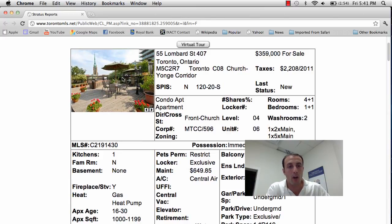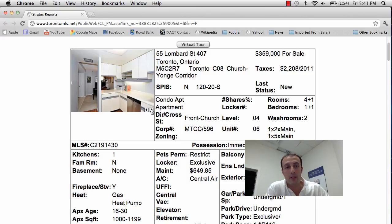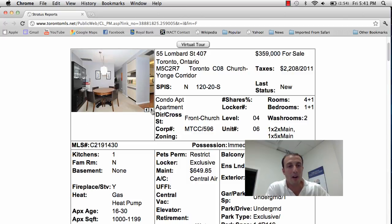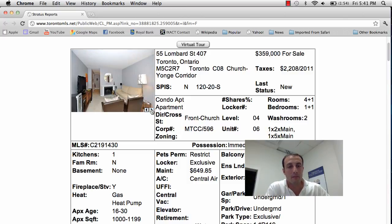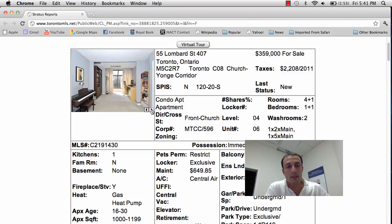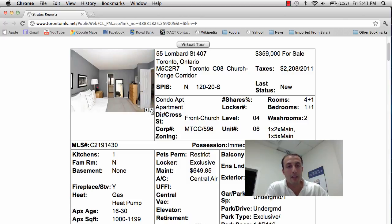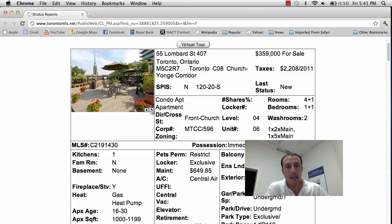Here you can see the photo showing the outdoor common space looking south. You can see the spire building built a few years back by Concord Developments. It is an older unit and does need some updating, however with the right finishing touches you could really make this spot look pretty great. I would probably get rid of the broadloom, paint the walls white — the blue makes it look a little small and cramped. Great space though, lots of light coming in, and the master bedroom is nice and big.